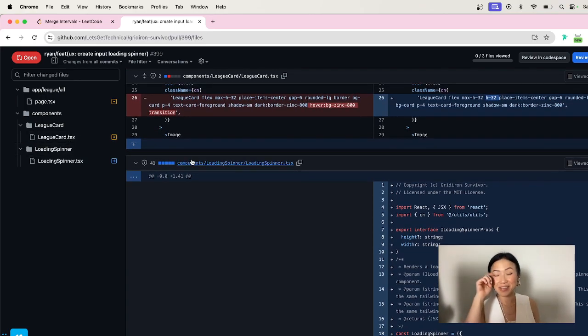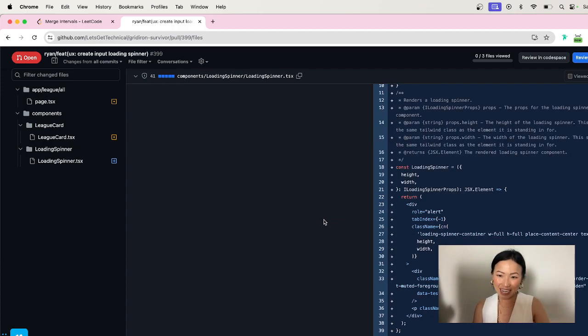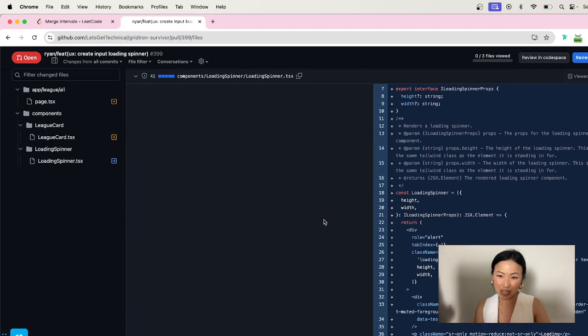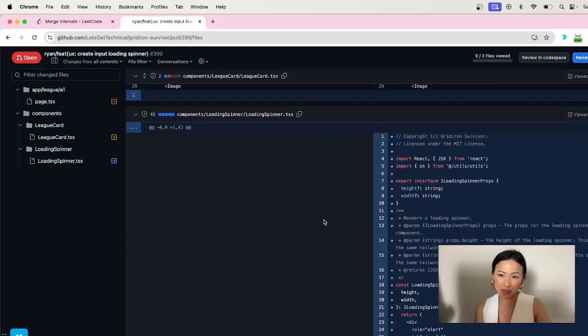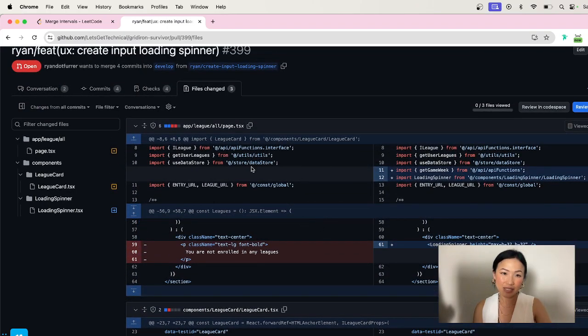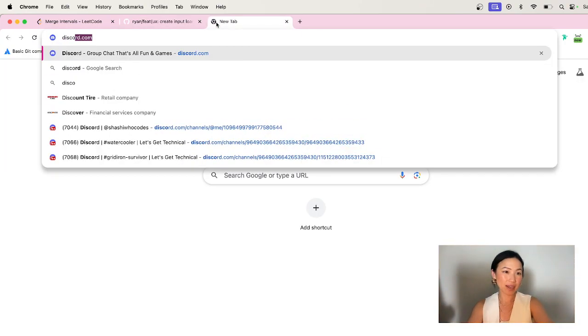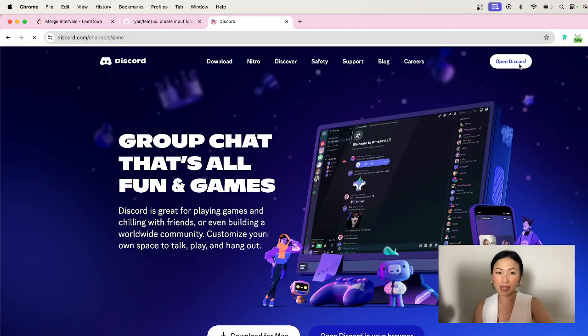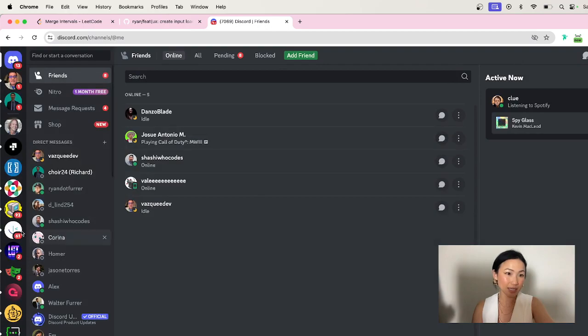Now we're moving on to some Gridiron Survivor code review. One thing I always look for, because I just know that with everything that we do, there are always tests. It seems here there will be some tests, and I will have to ask about tests.